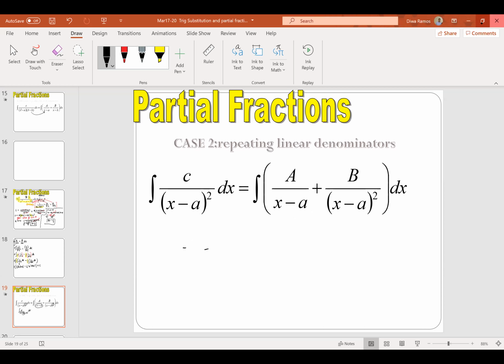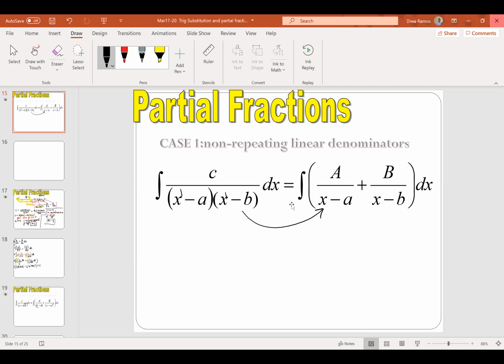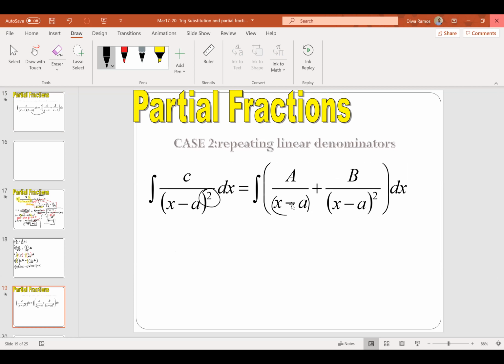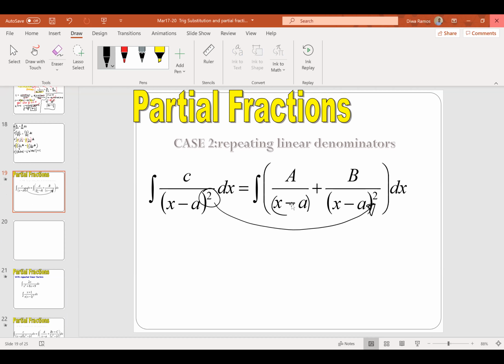We have to write the first power version, then the second power. If it's third power, we have to do them individually, like first, second, and third power. But that's beyond our scope for today. So only if there are repeated factors. Non-repeated factors are just the simplest case where you break them down into individual fractions. But because these are repeated, you have to incorporate a partial fraction where the exponent is also a square. It's just the format we're following. It's the shortest way to solve this.